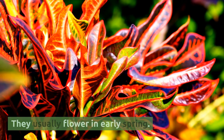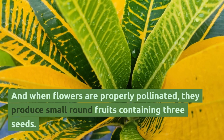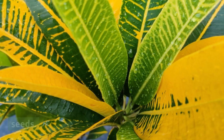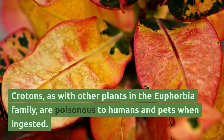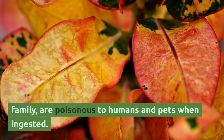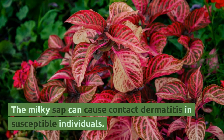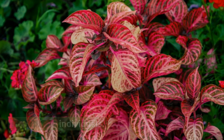They usually flower in early spring. And when flowers are properly pollinated, they produce small round fruits containing 3 seeds. Crotons, as with other plants in the Euphorbia family, are poisonous to humans and pets when ingested. The milky sap can cause contact dermatitis in susceptible individuals.